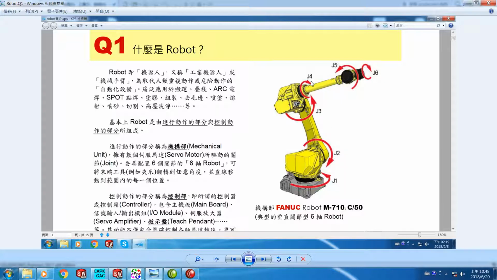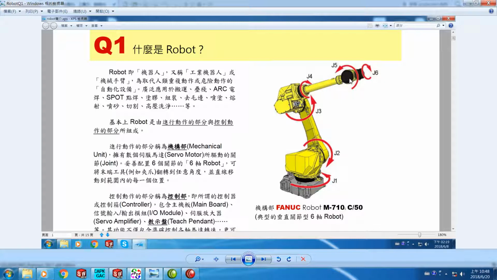The J4 turns around x-axis. With right hand rule, the J4 should turn this direction, but you can see in here FANUC is inverse. It is left hand rule.